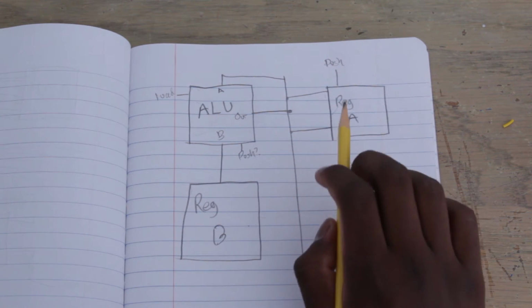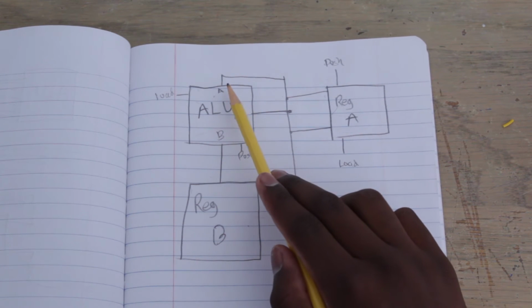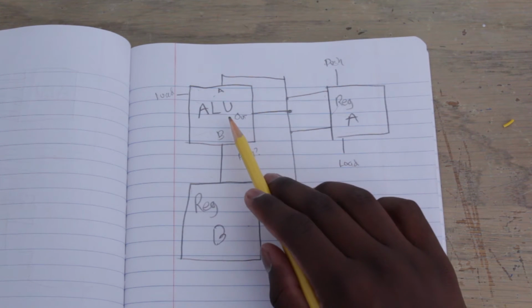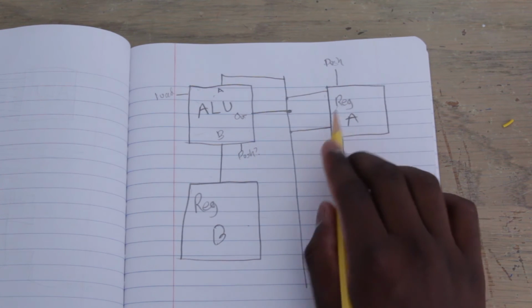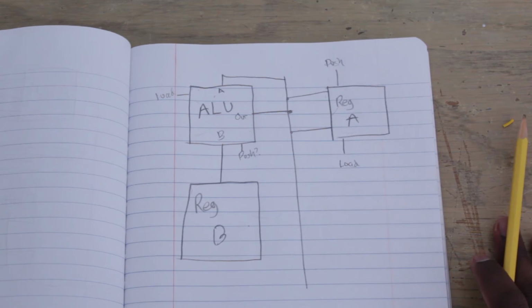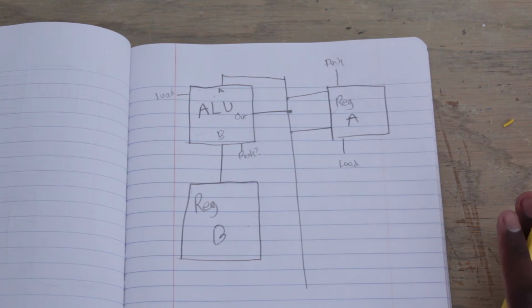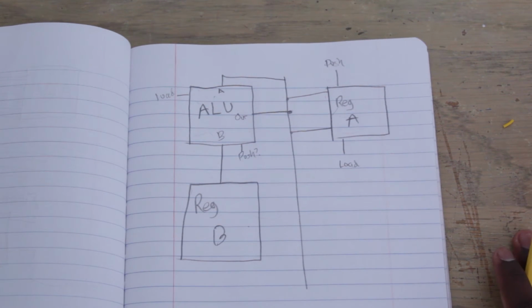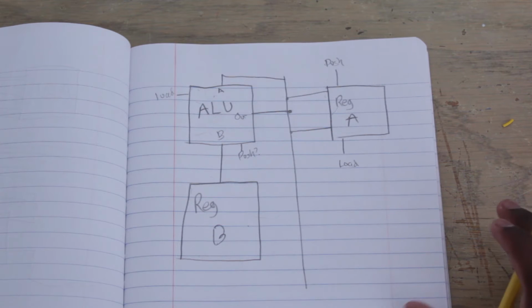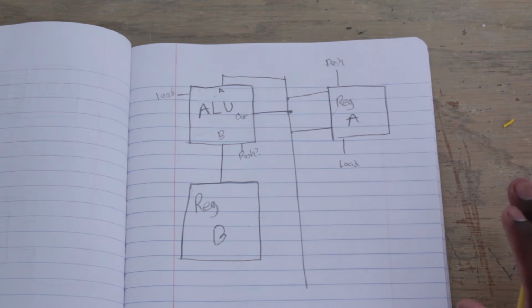Then you say load whatever is on the bus in register A. So now in register A you have a 1, and then you're going to say push the contents of register A onto the bus. You say ALU load the contents of the bus into the A, and then it's going to calculate. It's going to have a 2 now, and then you push the value 2 onto the bus. Then you load the value of the bus into register A, and then you push it again, and you see how this is going to go on and on forever, and we're basically just adding 1 every single time. This is how you would normally do it in a CPU. Now, you do that in an instruction set, which I will go over in a much later video, hopefully, and it's a more roundabout way, but it's the more correct way to do things.